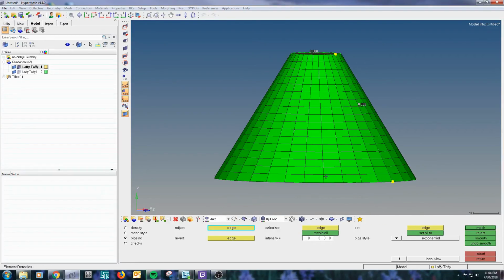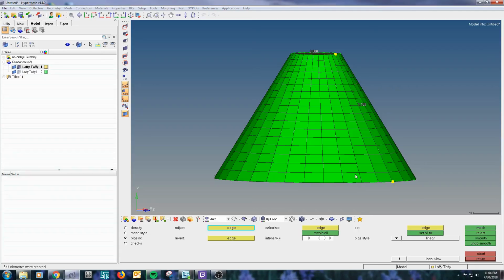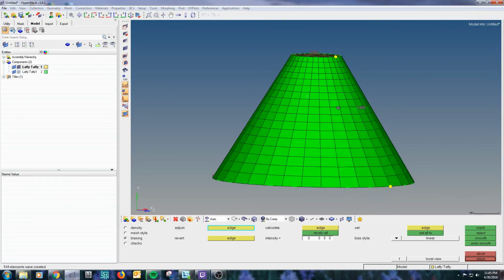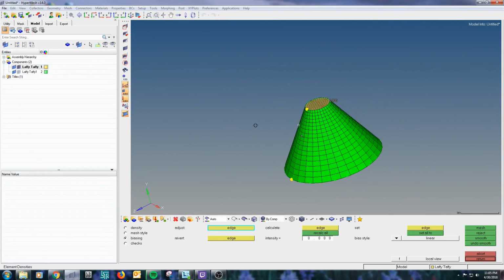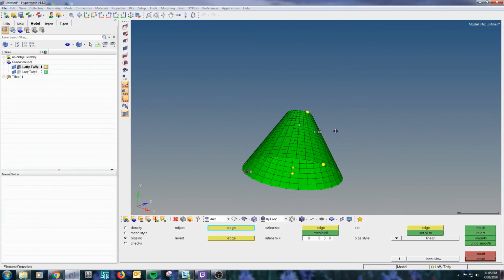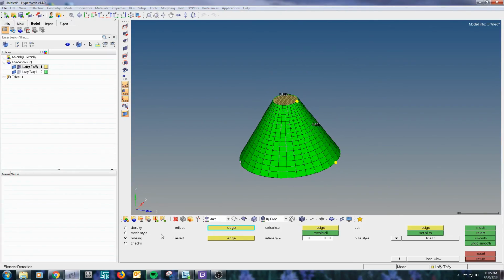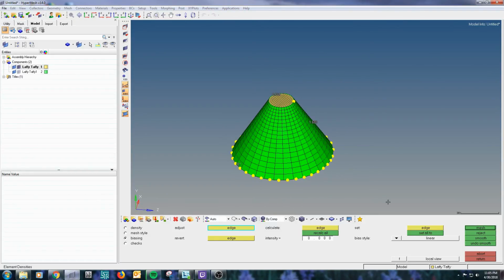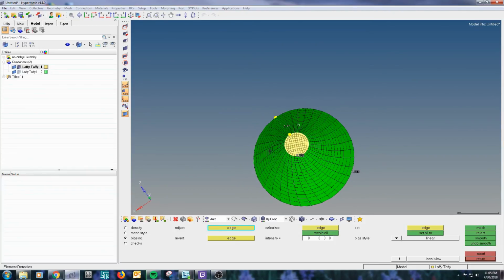You can also make this a little smaller and go into biasing. And if you want these elements to be taller than these are, because see how these are kind of skewed vertically and these are skewed horizontally, and you want to kind of even that gap, this is exponential, let's not do that, let's do linear. Okay. You can even that gap by biasing these nodes upward. So see now these are getting to be more square and these are doing the same thing. It's difficult, but it looks better. So that's useful. And then you can also bias along the bottom and you can make it look all swirly, right? Swirls. It's all pretty.